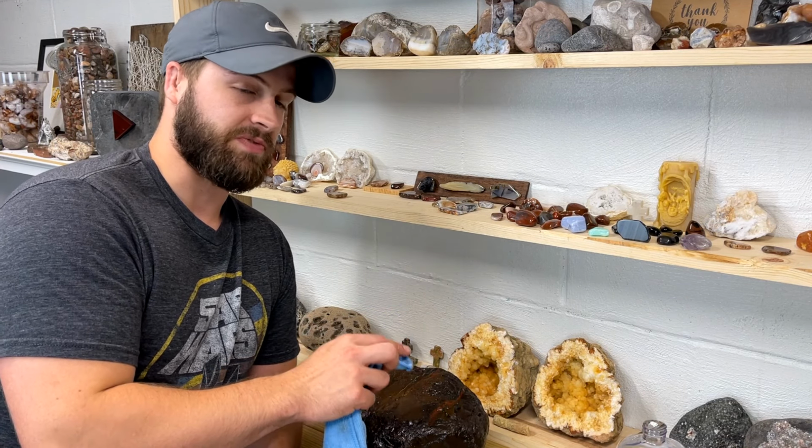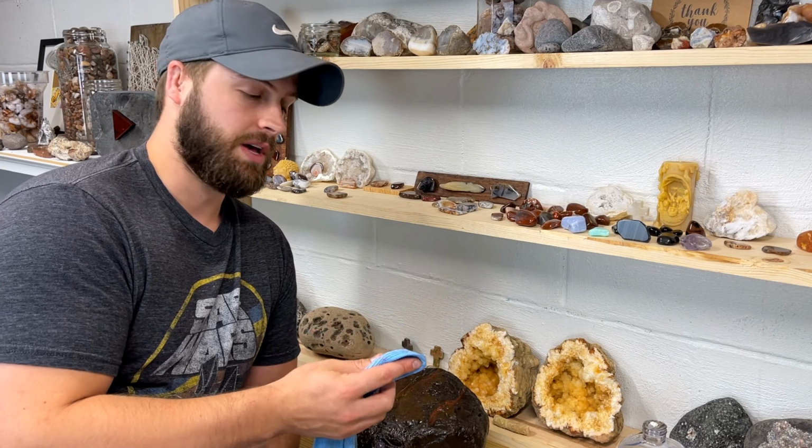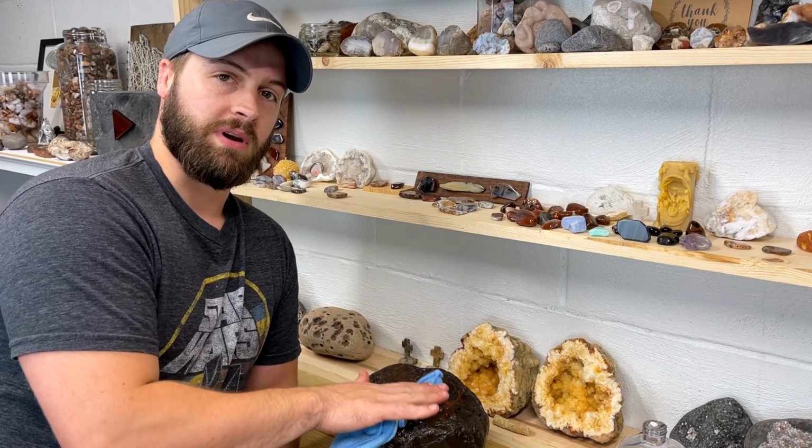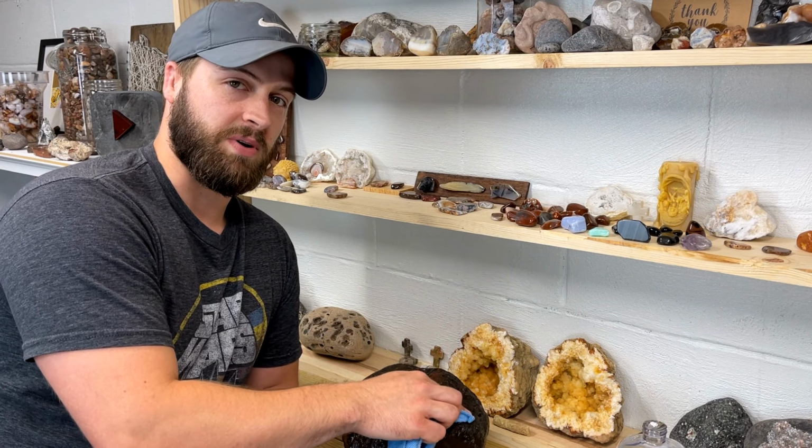Now this process is very simple, very easy. Like I said, I just baked it in the sun all day long, put oil on it, and now I'm rubbing it off. I'm gonna show you how it looks here in just a second. It looks so much better than before.